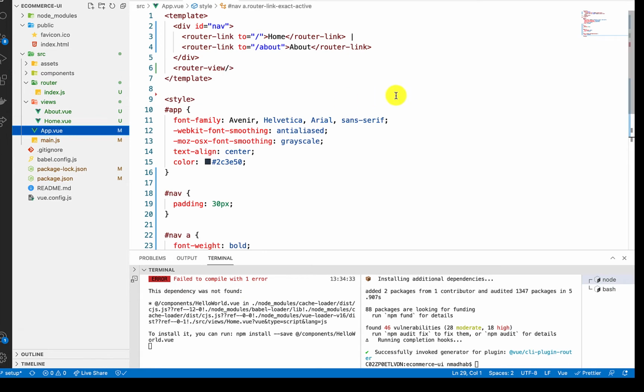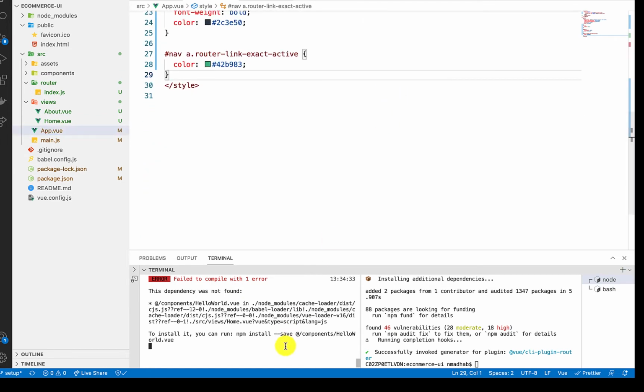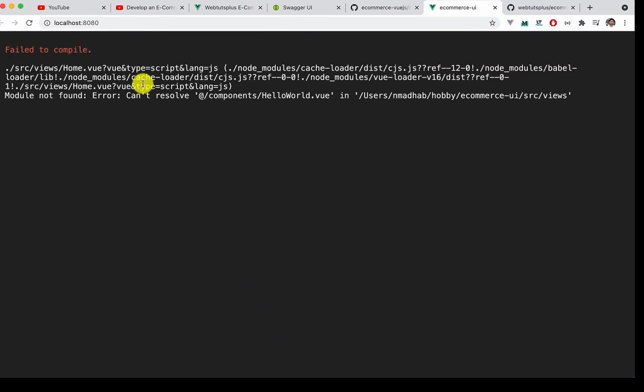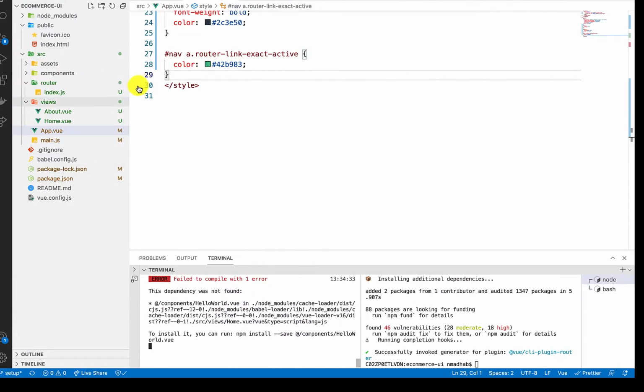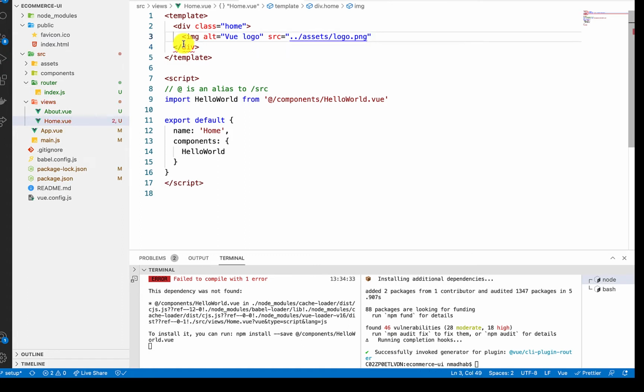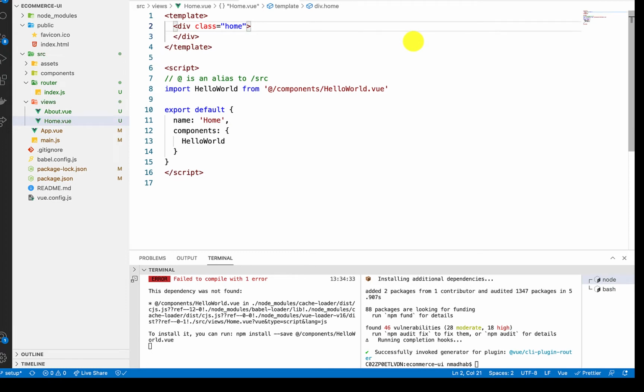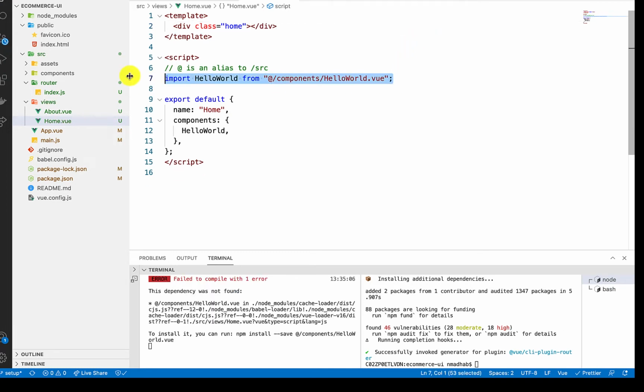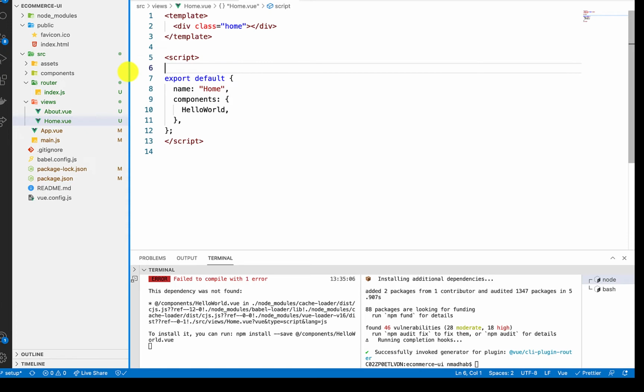Where are you, HelloWorld? HomeView. Okay, so you have to delete the HelloWorld, and also you have to delete this image, you don't need it. And also delete the HelloWorld view.